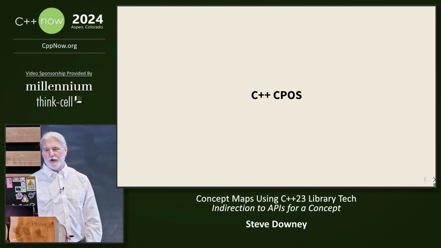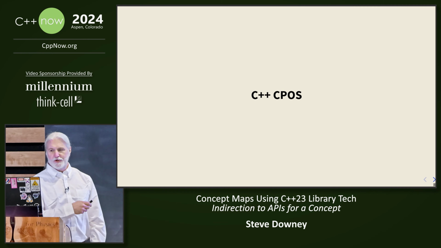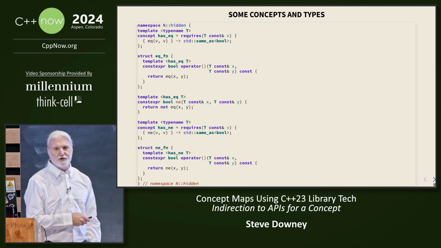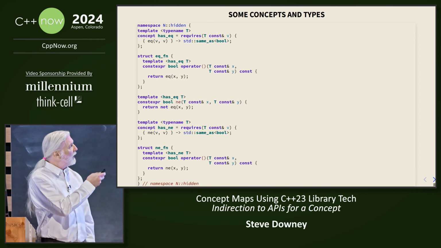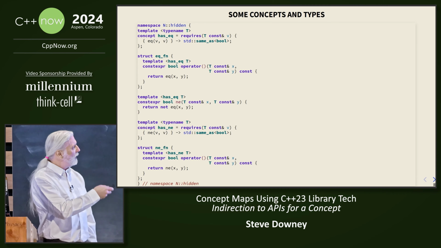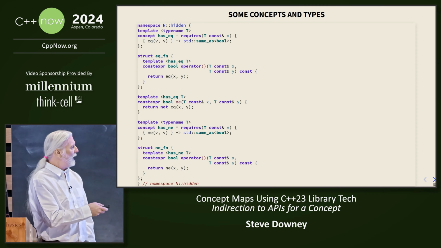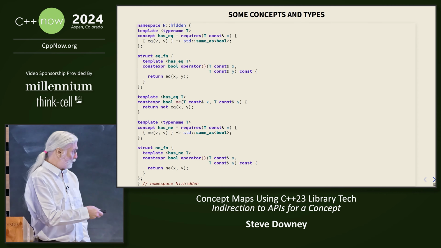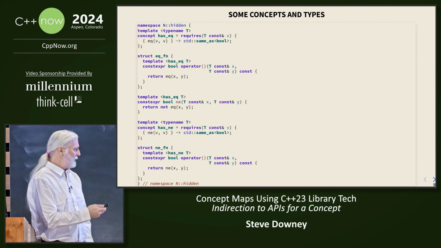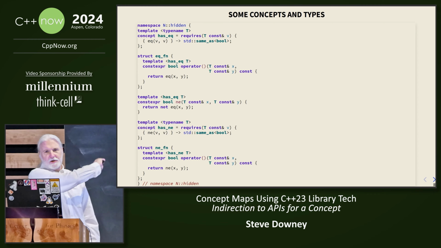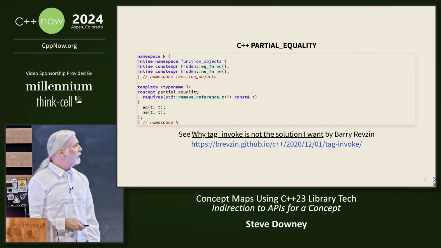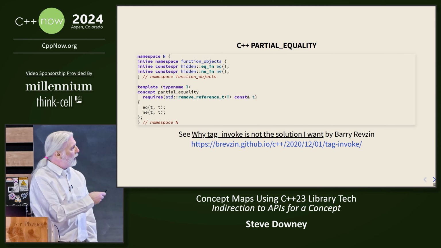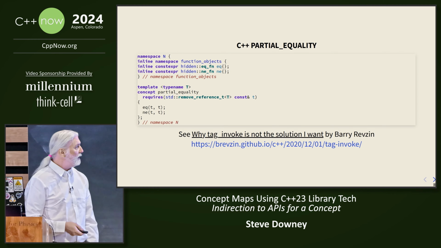C++ customization point objects, CPOs. This is a little more verbose. Not too complicated, but if we've got a has_eq, you can get an eq function object, have any that returns in terms of the eq, check to see if it has an any, provide the any function. This will all be in a hidden namespace because this is just machinery. And this is what you'd end up exposing to your users. Your namespace, you'd pull in the function objects, pull in an instance of the eq function, the any function, and expose your concept.